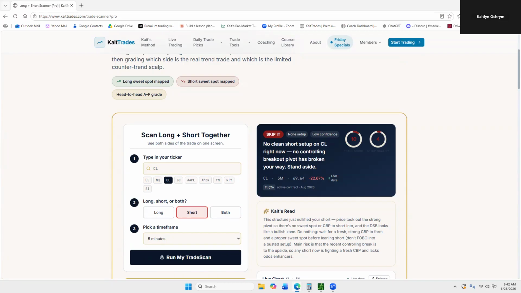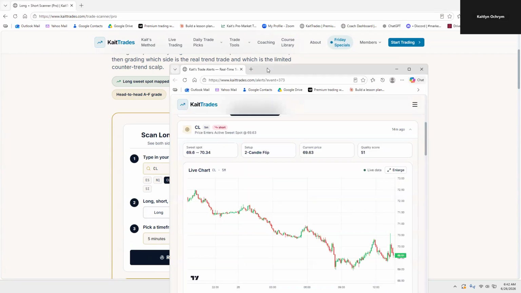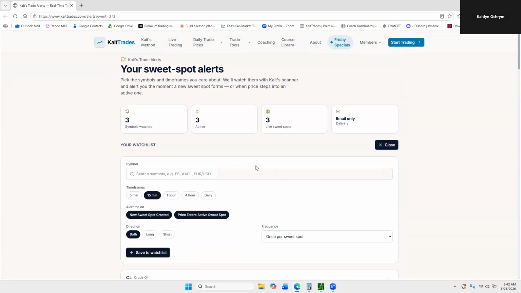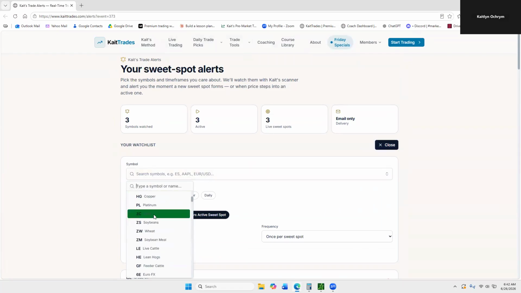That's why I was looking at the wrong time. And then when you do get your trade alerts coming in, I just want to show you how you can customize it to certain products. You can create a watch list. So really, you can type in any symbol here, stocks, futures. Some of us look at stocks.